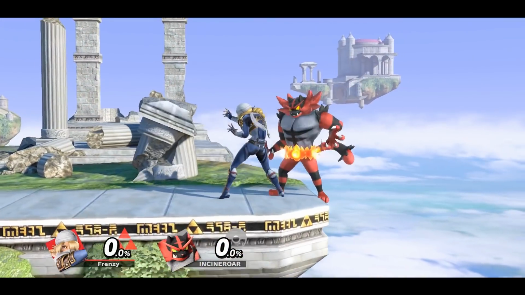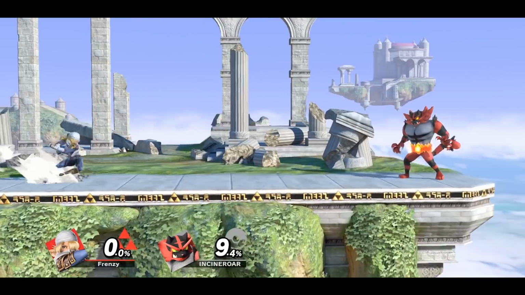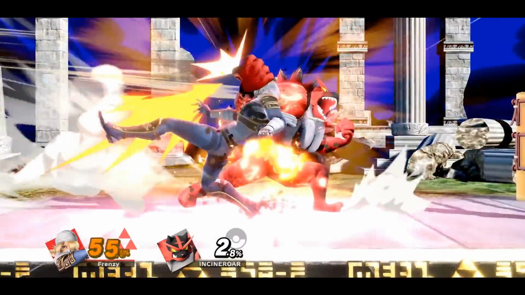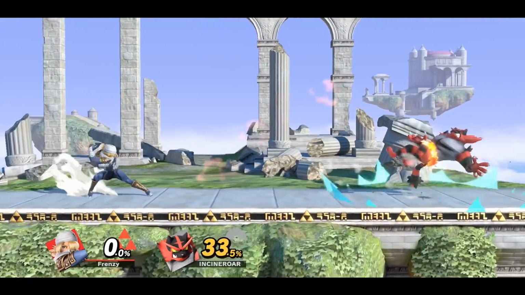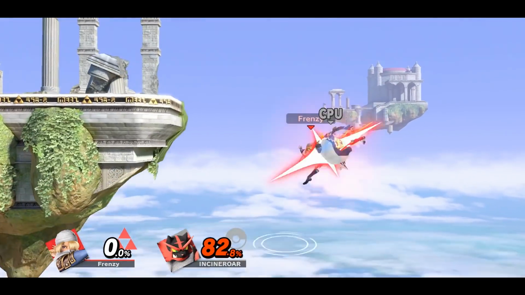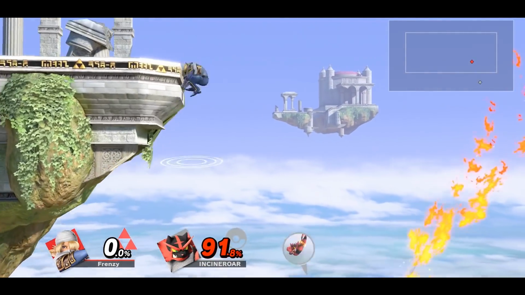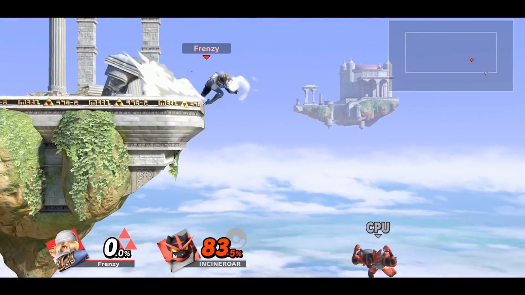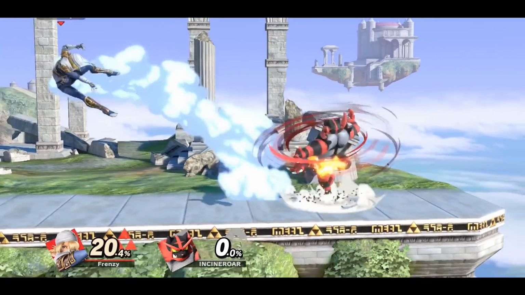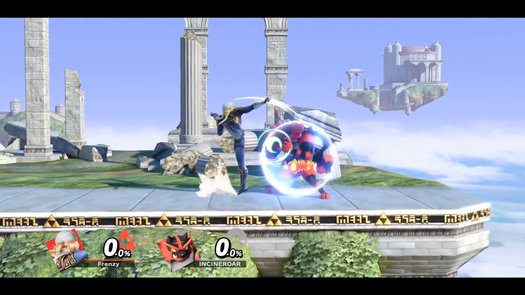Sheik outspeeds Incineroar by a very significant margin. This makes Needles very good, but Revenge eats through the camping. Both players therefore need to play a bait and punish style of game, but the burden of mixing up patterns is mostly on Incineroar. Edgeguarding Incineroar is pretty standard, just go for a standard back air, and if you're not able to do that, Vanish beats all his options. Lastly, pressuring Incineroar is good, but be careful of neutral B at all times.